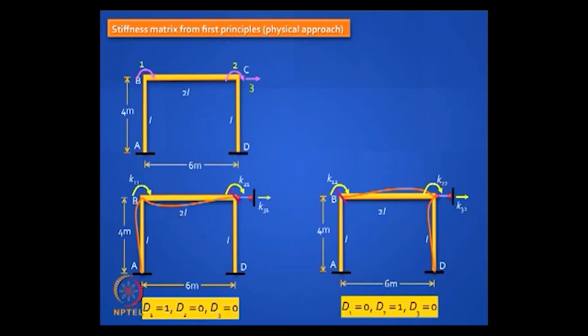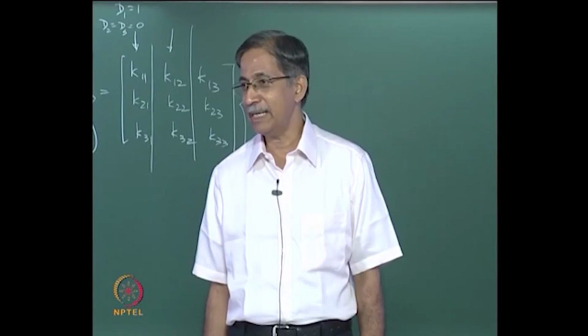4 EI by 4 plus 4 into 2, 6EA by 4EA. Okay, these are the other notations. Agreed? Right? Now we need not do this. This is equal to what from the other figure? K11 will be equal to K22, is it not? So we need not spend more time on that. K11 and K22 will be identical.